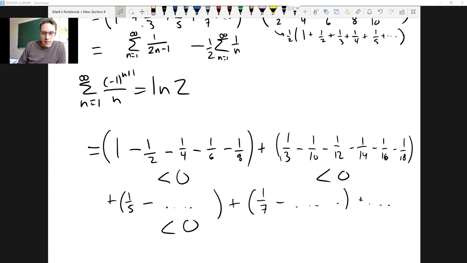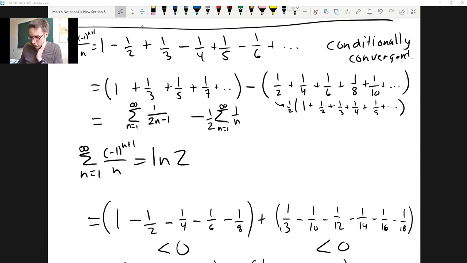And similarly, every even number term will be accounted for. Negative 1/2, negative 1/4, negative 1/6, negative 1/8. So I got the first 4 in that first parentheses. I've got the next 5 in the next parentheses, and I'll have a bunch in the third and the fourth and so on. So every single fraction is accounted for, and they're only included once. Which means this sum that I've written has exactly the same terms in it as the original series, which we said converged to ln of 2.